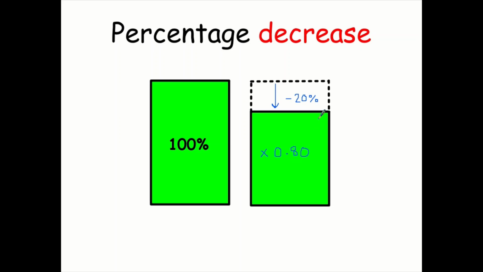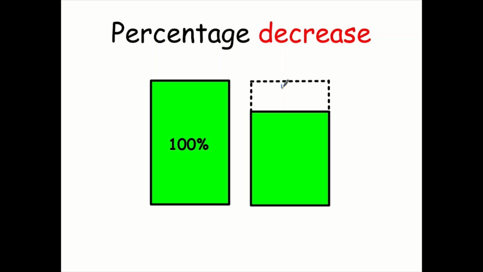So the multiplier is basically the decimal that you would have to add to whatever your decrease is in order to be able to get back to 100. So if you're decreasing by 20%, then 80% takes you back up to that 100%. That is what you are multiplying by, because that is what you are essentially left with. If you do a 20% decrease, you're left with 80% of your original amount. So that is the multiplier that you would use.